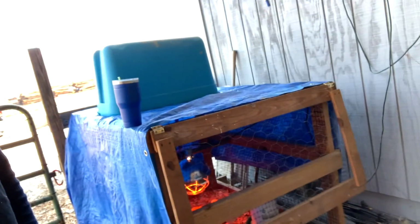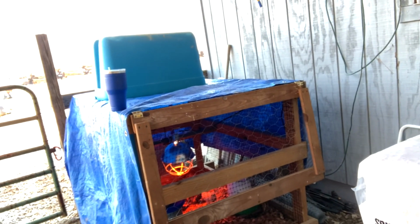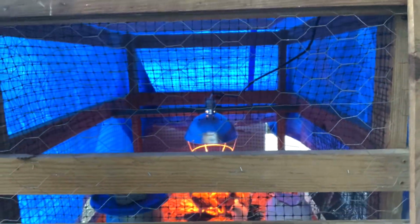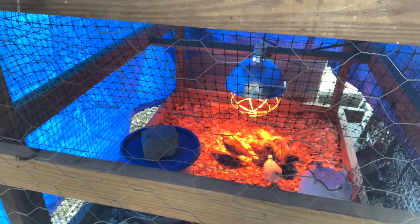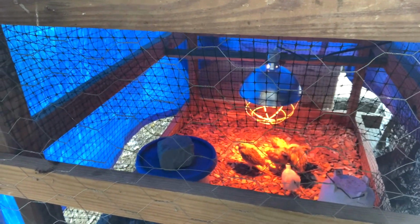So we said we were gonna move the chicks out into the garage, set up the brooder in the garage, but when we went in the garage we realized we don't have a whole lot of space because we've got a lot of junk in there. So we decided what we do is set them up and then we wrap their brooder in a tarp, just kind of keep the wind down, and then we've got their heat lamp set up in there. So I think that'll take pretty good care of them, should keep them plenty warm. We may move the heat light down a little bit closer if we need to keep the temperature right, but I think they're going to be just fine set up like that.